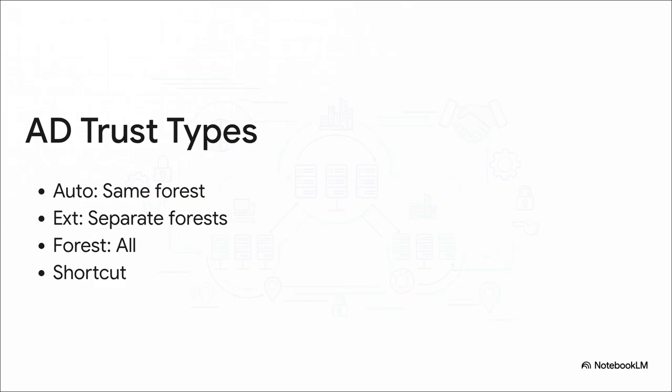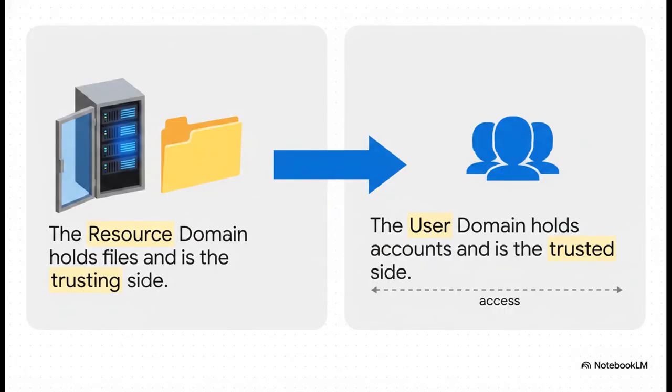So practice question 4. Which trust type would you use to connect two separate forests with transitive Kerberos routing? Answer: a forest trust. Now here is the golden rule of trusts that trips absolutely everyone up. Who trusts who? Always remember this. The resource domain must trust the user domain. The trust arrow always points toward the trusted users. You authenticate from the trusted side to access files over on the trusting side. Seriously, burn that into your memory right now.